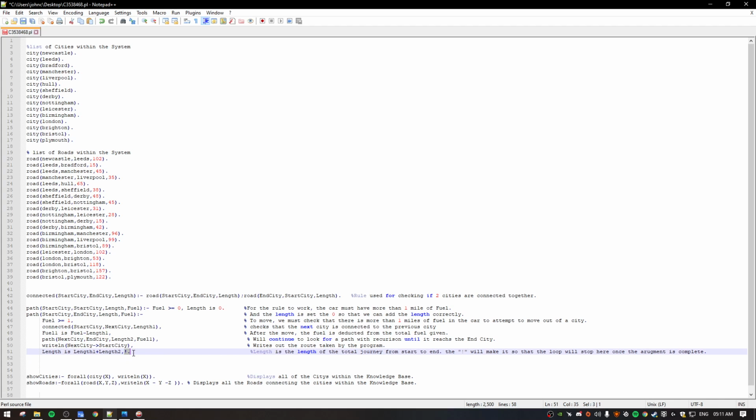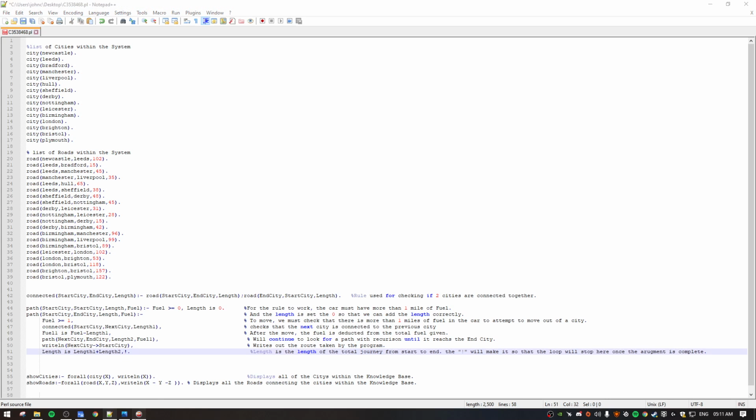Now, if you look closely here, this exclamation mark is called a cut in Prolog terms, and what that does is it prevents saying, can we find a different path? So what it does is, once you found the path, it will just show you only one path. It won't try and show you another path. It will just stop you here and stop what's called backtracking, basically. So now I can show you.